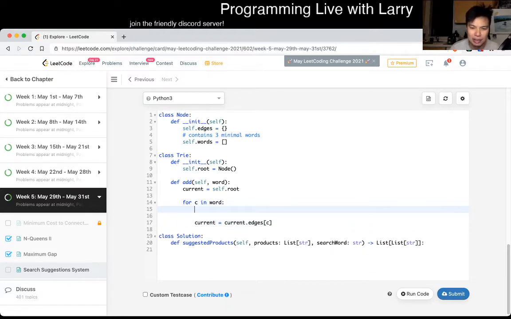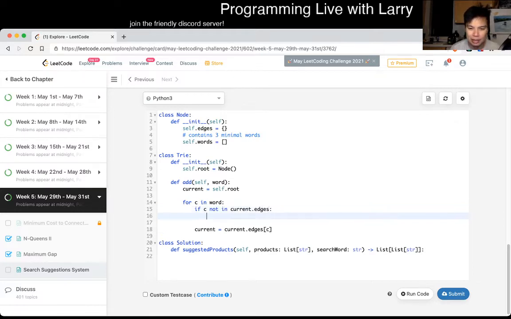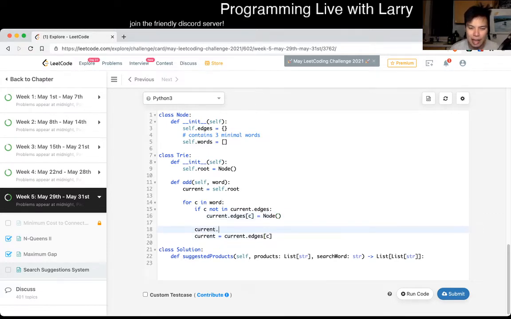But of course, you have to make sure that if C is not in current dot edges, then you just set current dot edges of C equal to a new node, and that's pretty much all you have to do. And then here you want to do current dot add word, maybe something like that. Yeah, maybe that'll be good enough.